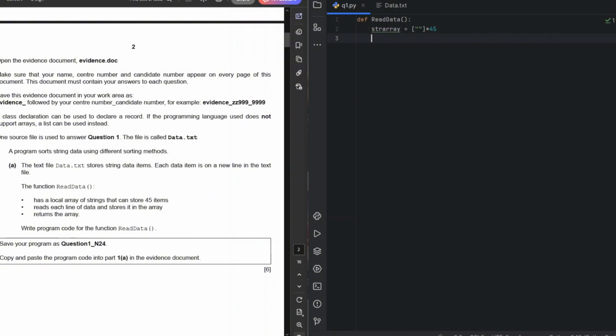Alright, if nothing was defined to me, like how many items are there in the text file, then I would have just put in an empty list, and later on I would have used the append function.